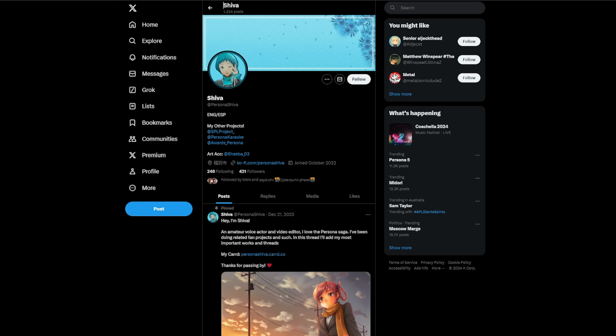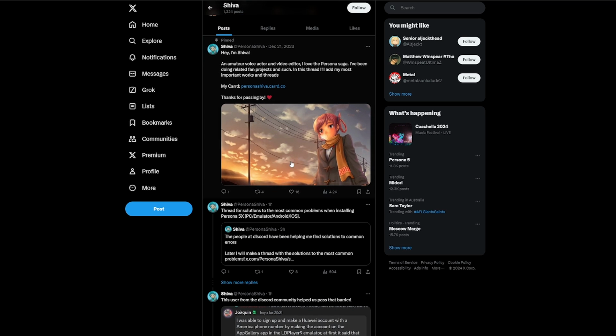So another method in order to play the game, and I guess play the game now, is to actually download an emulator, or if you have an Android phone. This does not work on iOS phones unless you're from the region or have a jailbroken iOS phone. I have heard that you can make a new Apple account and switch it to the Chinese region. This person on Twitter, Persona Shiva, I will link this person's account down below, has a bunch of threads, has a Discord as well, to do with how to actually play the game now.